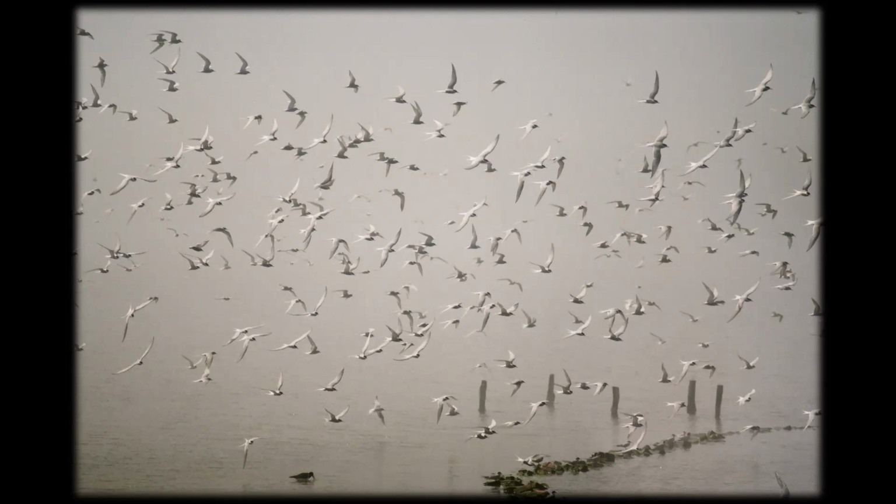So we had this extraordinary year where the islands, which are not big islands, as you'll see yourselves when you come and see, are not big in area, but they became absolutely full of terns, and we saw terns nesting in places where we hadn't seen terns nesting before, and it was really densely packed with birds.